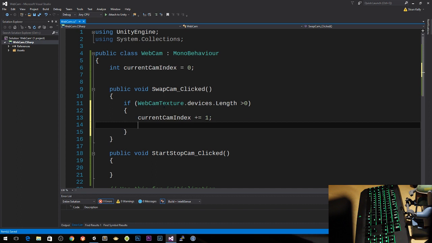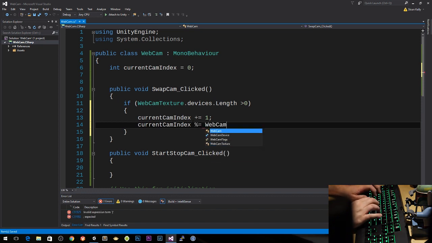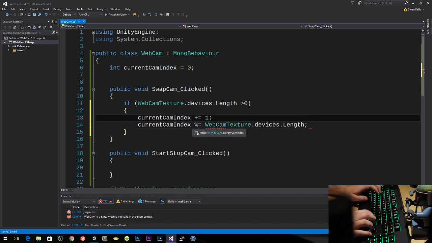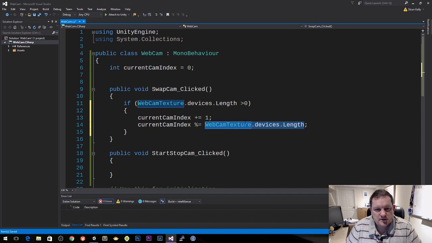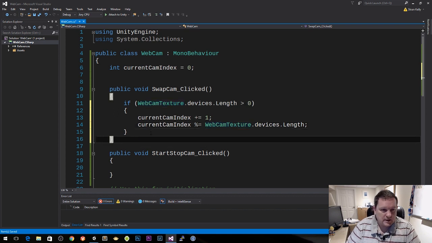I'm just about to take it out, but this is how you would do the check. The reason why you really should check this is because if the length is 0, you're going to end up with a divide by 0 error here. So it's probably a good idea to have it in there.